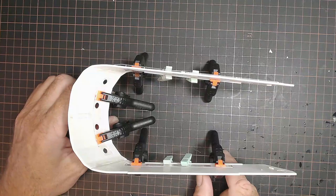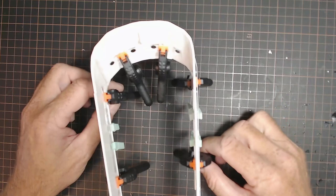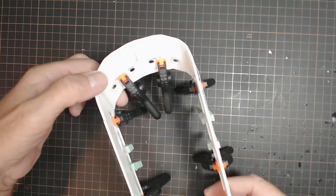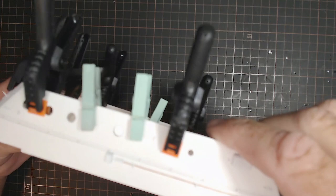And speaking of where we're at now, what you're looking at here is the windows put in. So I've glued them in, I've clamped them in. I've just been a bit careful how to lift this up. So you can just see the reflection there in the windows. I'm just letting that glue dry.